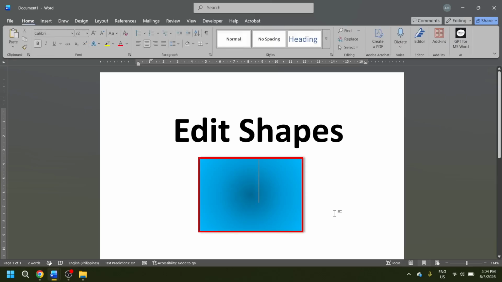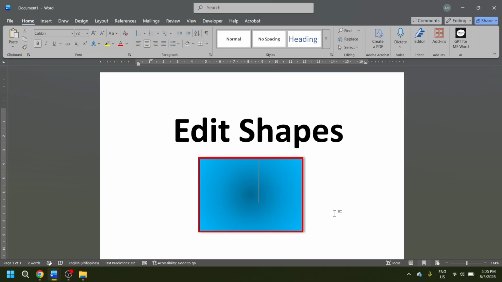Finally, tweak any settings and see your polished shape. You can go back and adjust the fill, the outline, or the effects at any time. Maybe the shadow is too strong? Just click Shape Effects, go back to Shadow, and pick a softer one. Or maybe the outline color clashes. Change it. There are no wrong answers here. It's your document. Once you're happy, click away from the shape to see it in context.